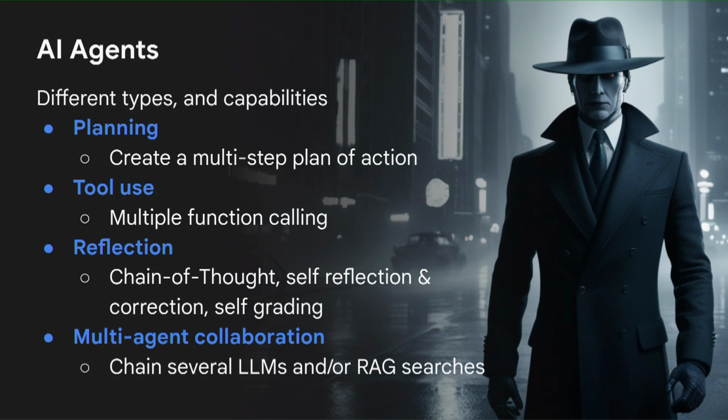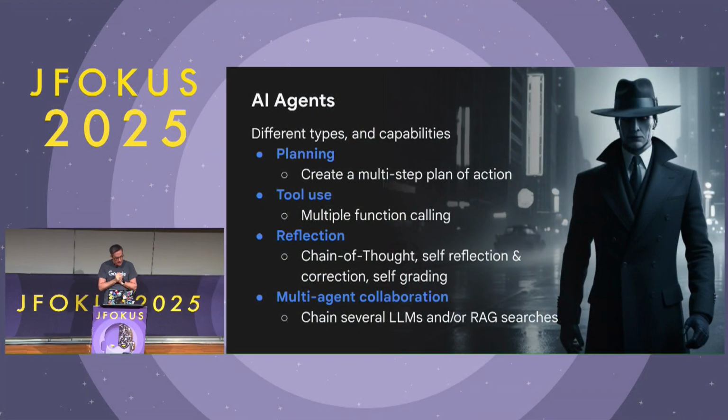You can add some reflection aspect, for example, a self-critique loop. If you want to improve, for example, you could say, okay, generate some code, but maybe you'd have a tool that is able to compile the code and report compilation errors, and then the LLM says, oh yeah, I know there's a compilation error, let me fix the code, and with a few loops, maybe it's going to give you better code. And multi-agent collaboration: it's rare that you would have just one AI agent, but you have smaller agents talking to each other.